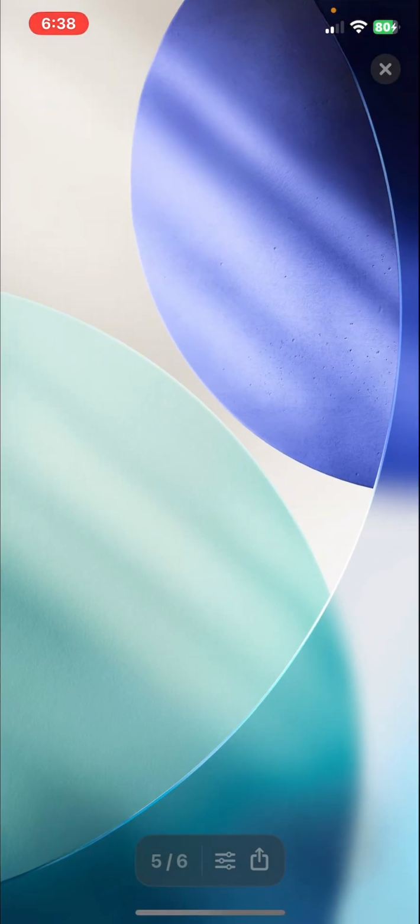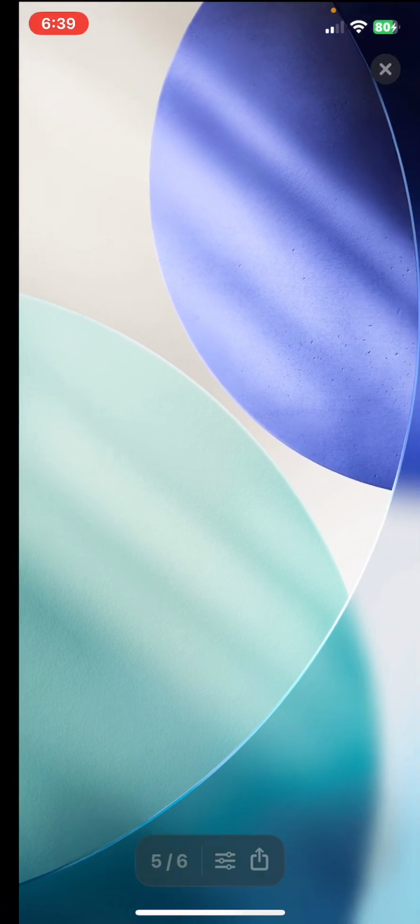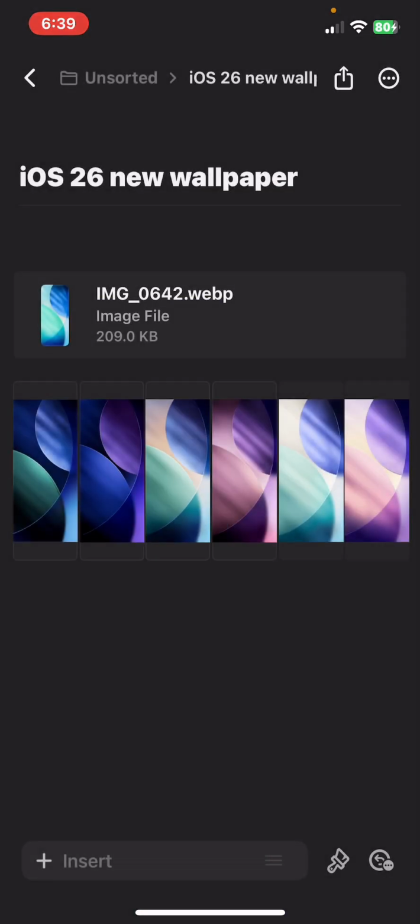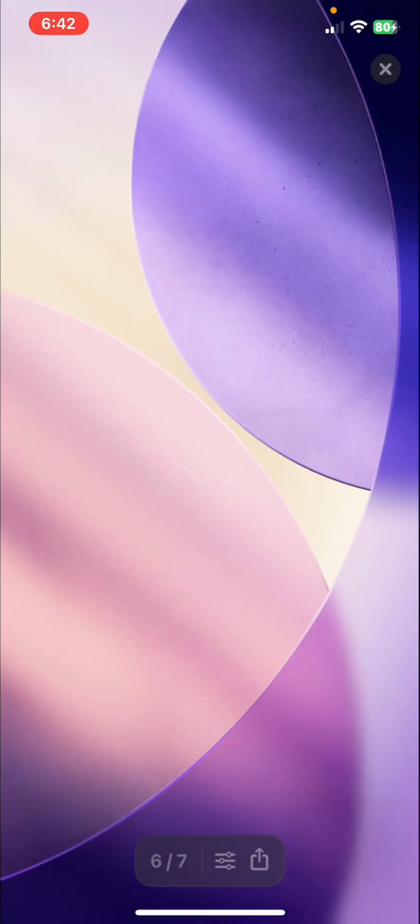Some of these in light mode really look like the first wallpaper, the Sky wallpaper. Or that might be the one for the Dusk wallpaper. So now I have the Dusk wallpaper. This is the Dusk wallpaper in light mode.